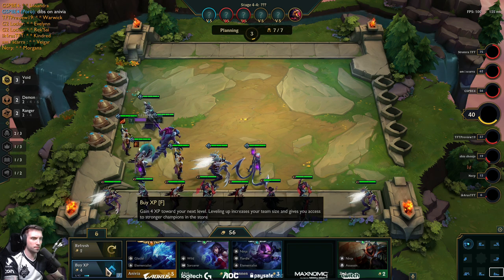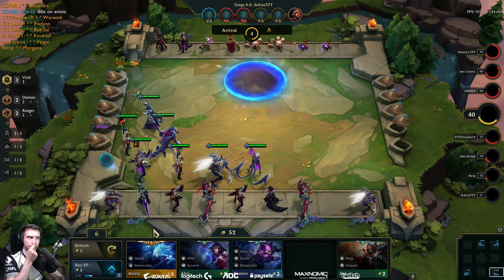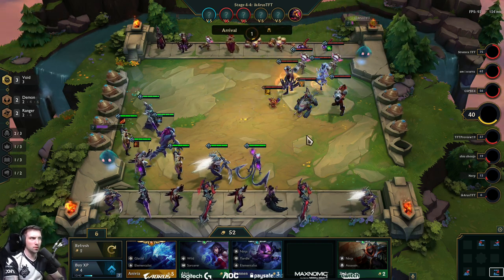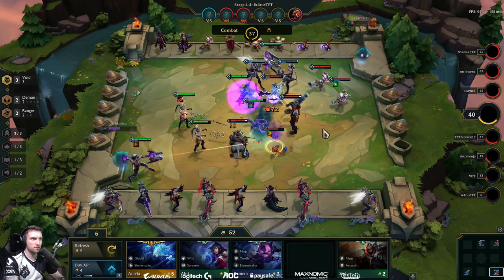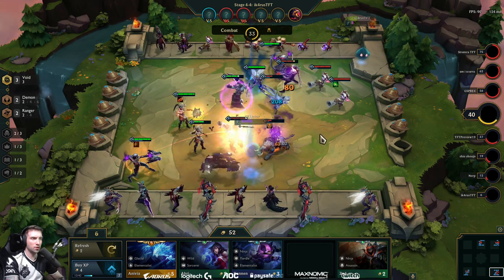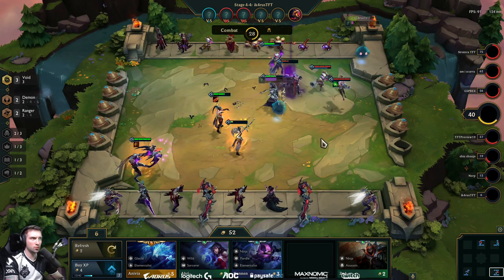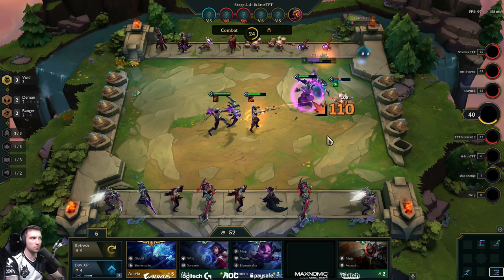I don't know yet. We'll see. We're at 40 HP, so it's pretty okay. Okay. We remove the shapeshifter, which is very important. Graves is gone too. Kindred is gone too. The Varus is gone too. The assassins actually did a lot of work.